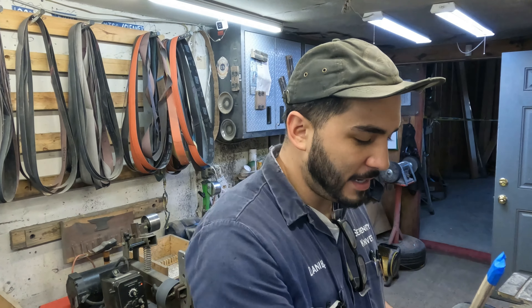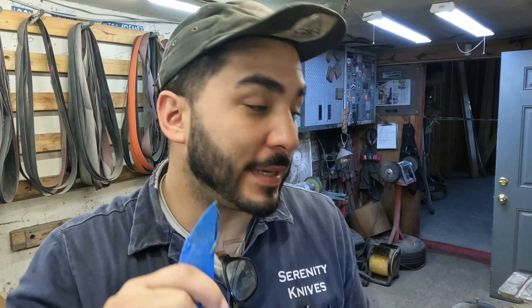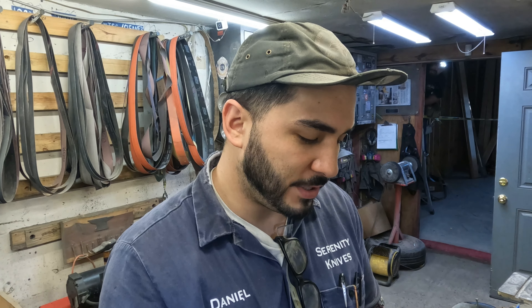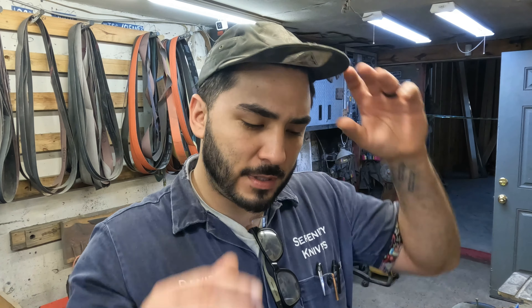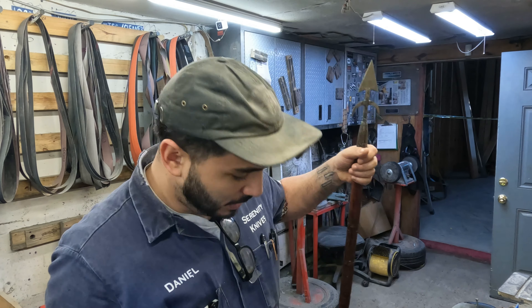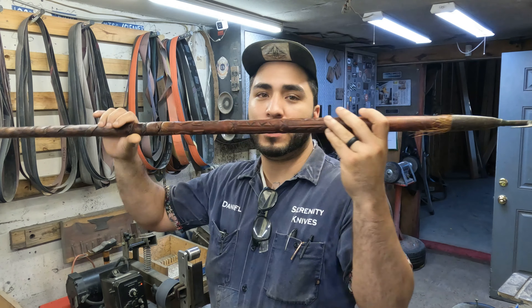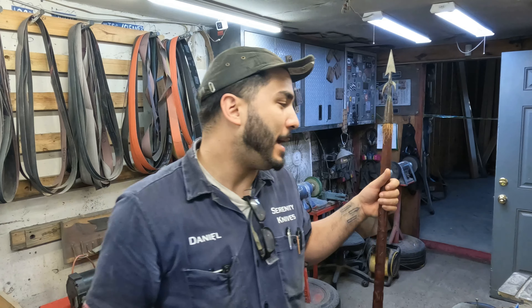Just to get you caught up with what's going on in my world: I have the knives we glued up on Saturday, getting them ready to shape up a little more. I had to fill some gaps because the tangs on these aren't exactly perfect — when you're dealing with restoration projects, especially older knives and forks, you get warped or bent tangs. That's just what happens with a lot of misuse over time. I also worked on this guy yesterday — it came in two pieces. The customer wanted it glued permanently together and the cracks filled. We'll be doing a little leather wrap for it later on, hopefully matching the wood.